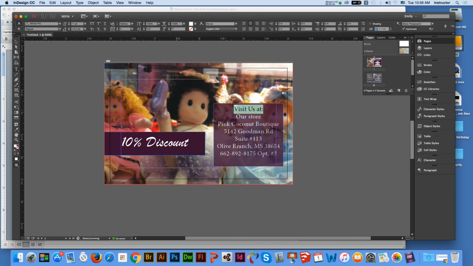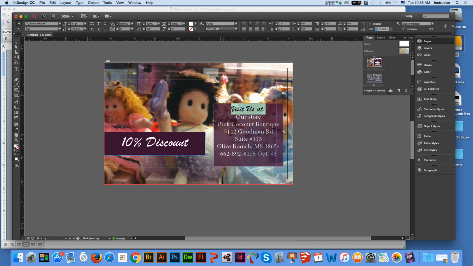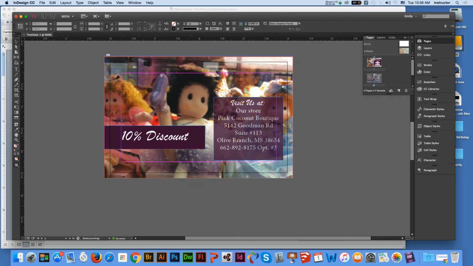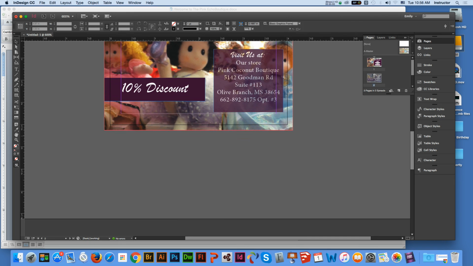This I want the fancy letter. I just need to select it, copy this and shrink the size down. Right now it's too big. Okay, I got two designs. One is this, another one is this.